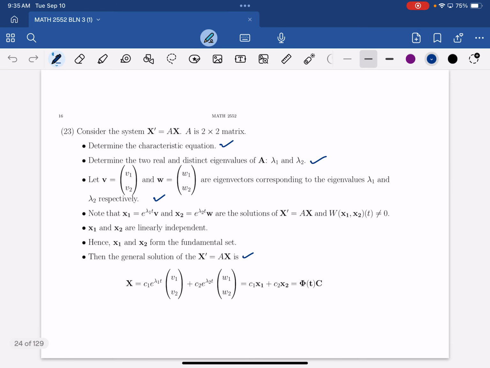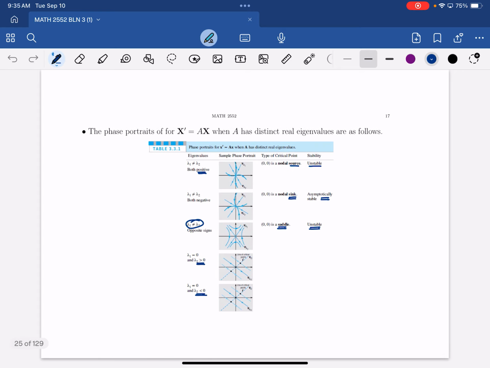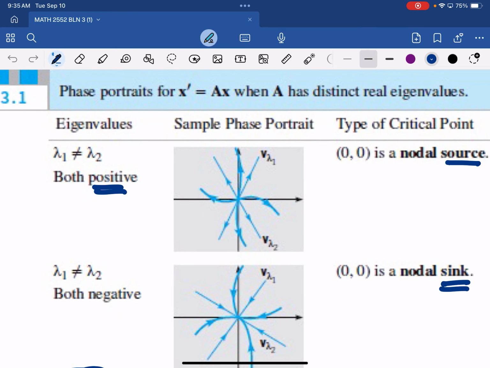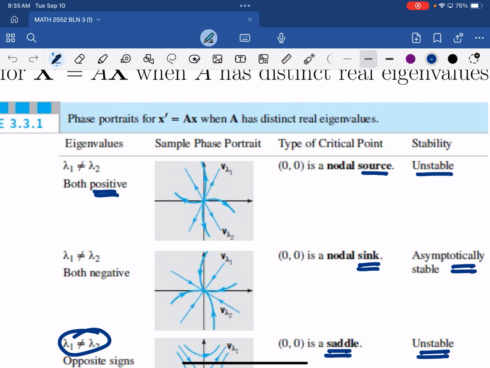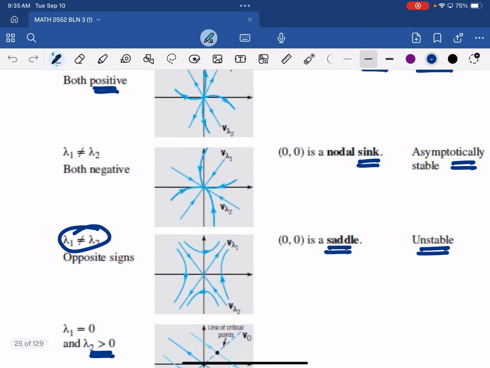So we said, okay, the general solution would look like that, and we saw the pictures. When the eigenvalues are real and different positive, when we run through the procedures and sketch the phase portrait, we can see that the solution curves are going away from the origin. So the critical point is the source and the critical point is unstable. Clear? And when your eigenvalues are real and different and negative, all the solution curves are going to the origin. So this origin is the sink or the attractor, and the critical point is asymptotically stable, right?